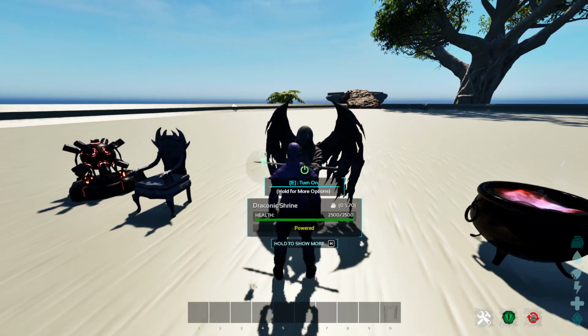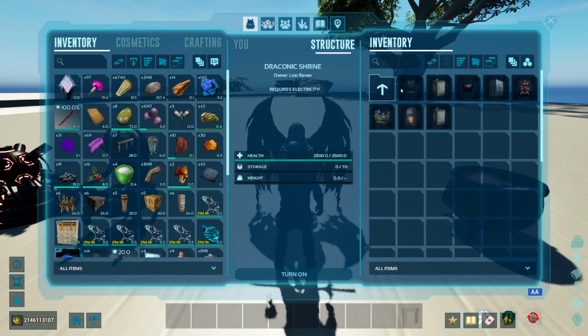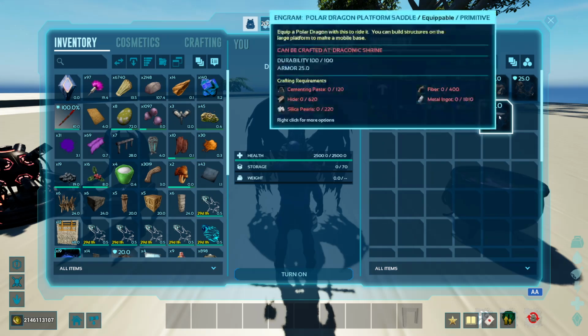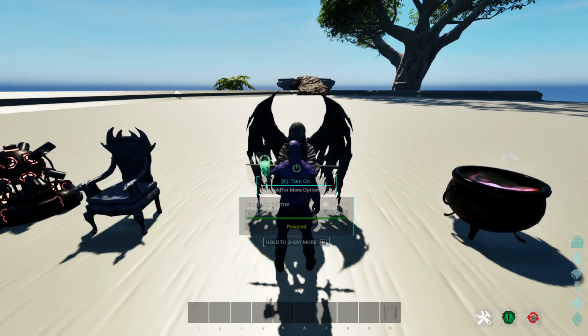Right here you got the Draconic Shrine. In here you can craft the structures that it comes with and saddles. Some of them don't necessarily need saddles, but you can still craft the saddles for them.